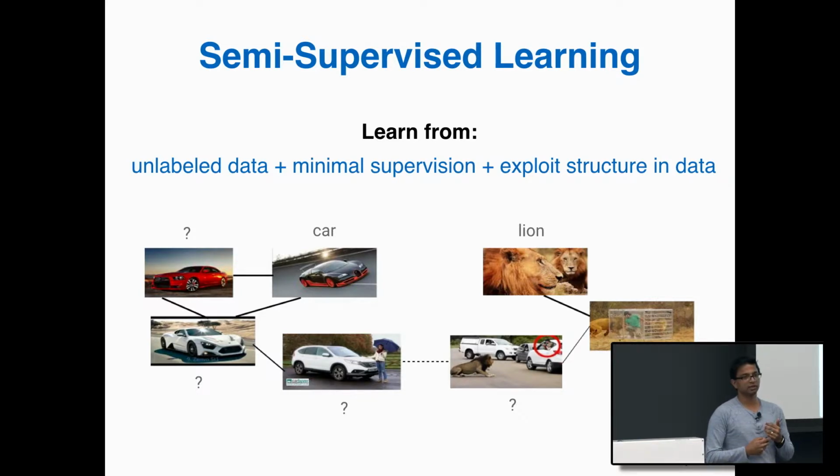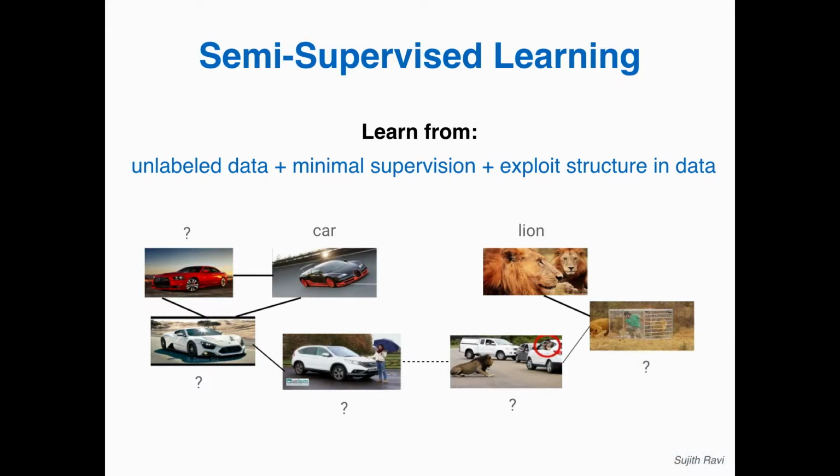Here's an example. This is an image graph. What I'm showing you is a graph of edges and nodes. Nodes are images, and edges represent visual similarity between these images. So these two look like cars. Those two look like animals. And in this case, there's a car, so there might be cross connections between different cars.